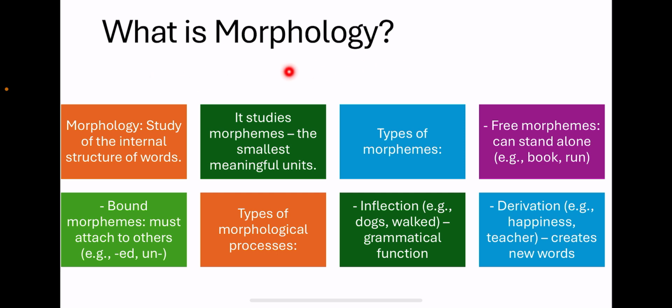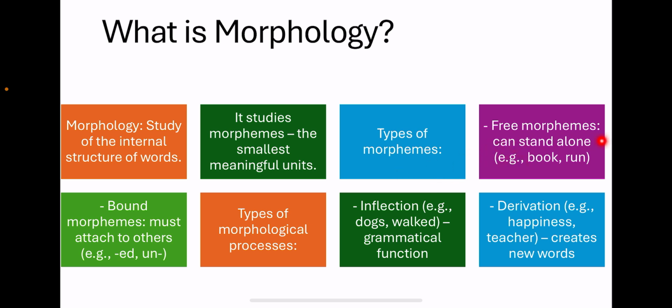What is morphology? A brief introduction. Morphology studies the internal structure of words, right? When we talk about morphology, we are referring to how words are formed, how new lexemes are formed, how we use a morphological process, how new words are invented in a language. These all are studied in morphology. Morphology also studies morphemes, the smallest meaningful units. What are free morphemes? What are bound morphemes? What are bases, stem words, and so on, as well as types of morpheme. We are just discussing what morphology is or does.